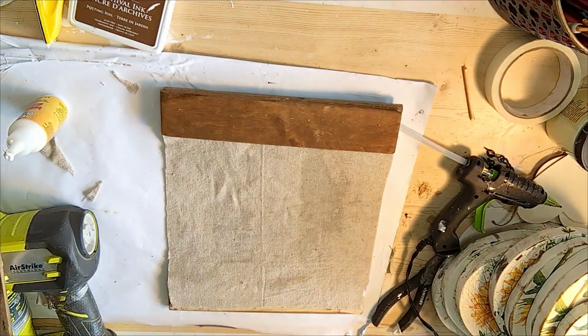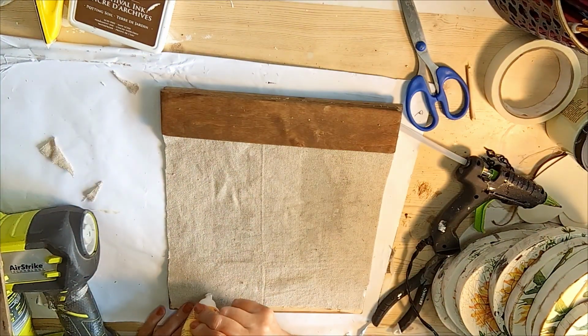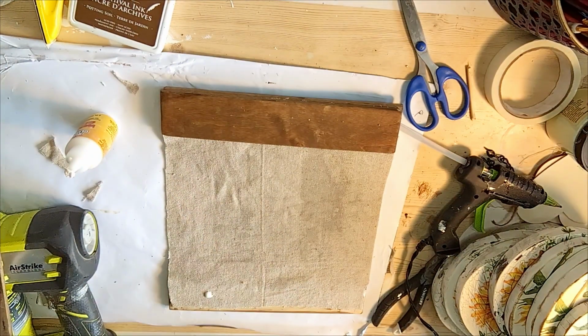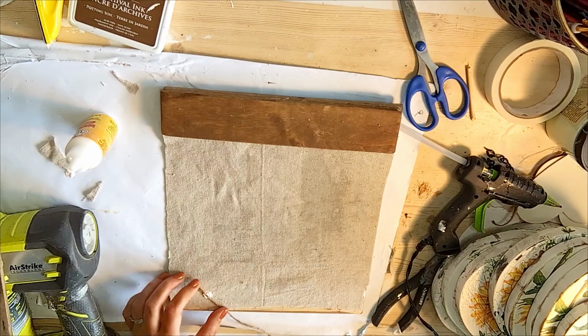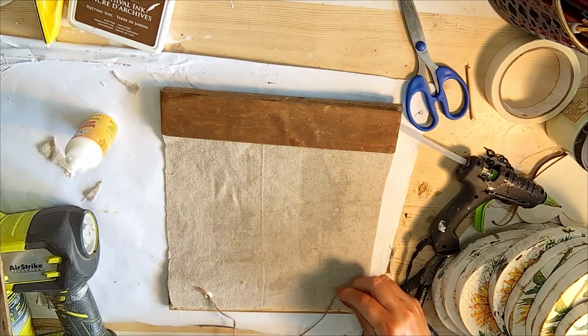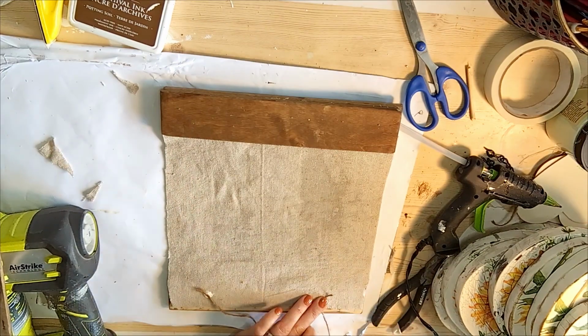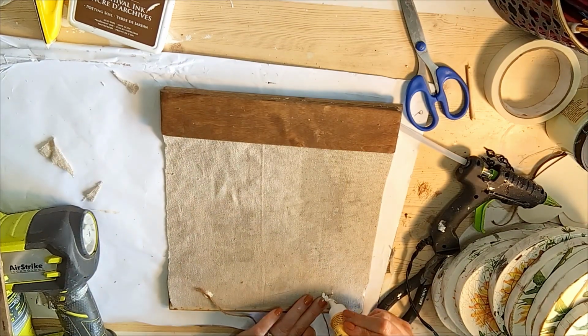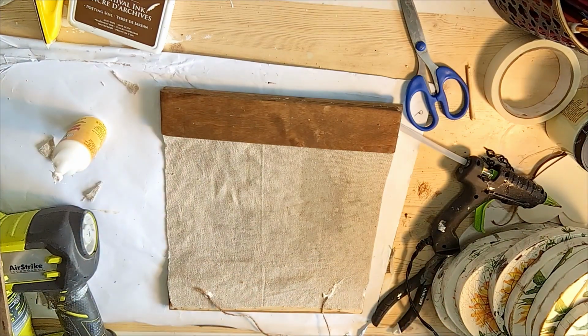All right, I love the way this is turning out. And by the way, I just used antiquing wax to stain my slats there. That's just sometimes the fastest way to get a job done, by using the Waverly antiquing wax. I water it down quite a bit because I do not like the way that it doesn't glide across the surface in its natural state. But if you add some water, I like the way that it handles much better.